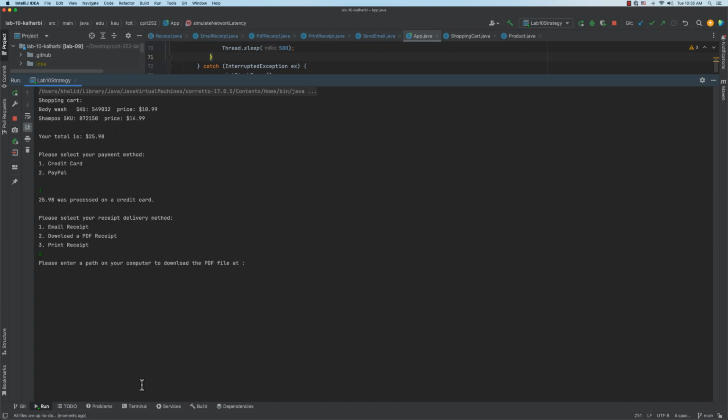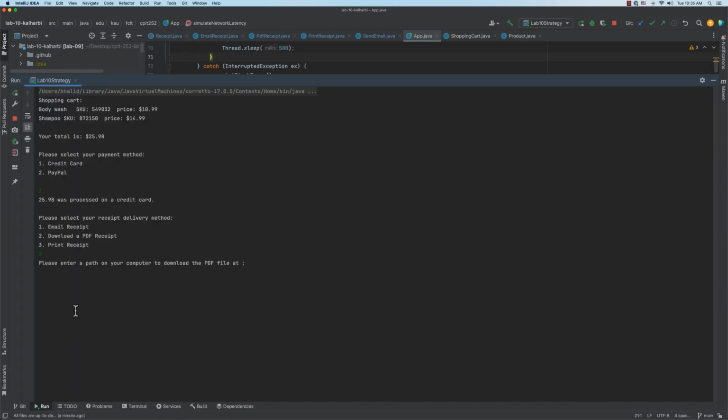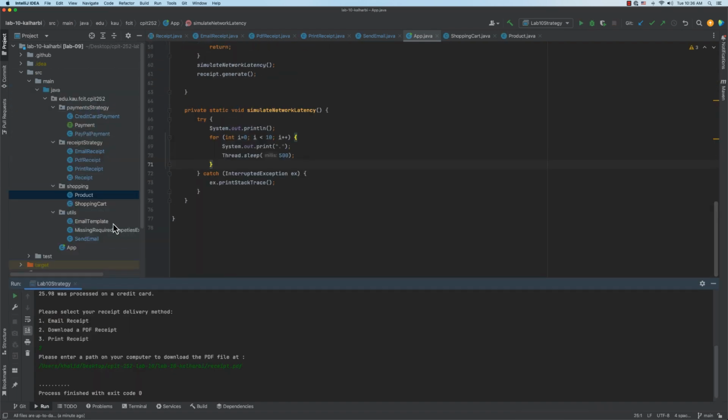So I'm going to select 2. I'm going to supply the path, so I'm going to run the command pwd and then copy the path. So you have to type the path or just copy the path to the file when you want to save it. So I'm just going to copy this, paste it, and then give it receipt.pdf. This is where I want to save the PDF file that will be generated. It has to be a path on your file system. Right, so it looks like it worked. We got 0, that means it worked.